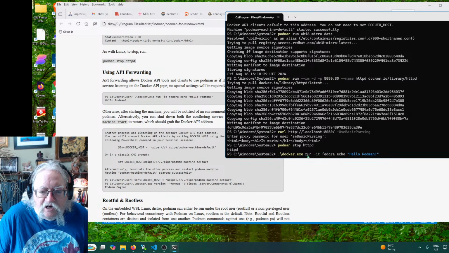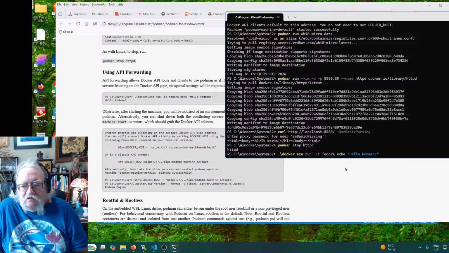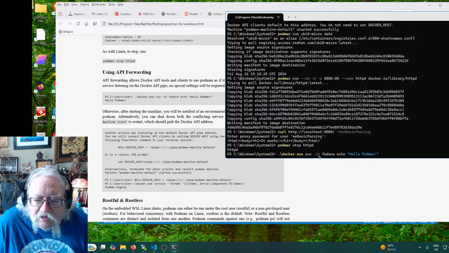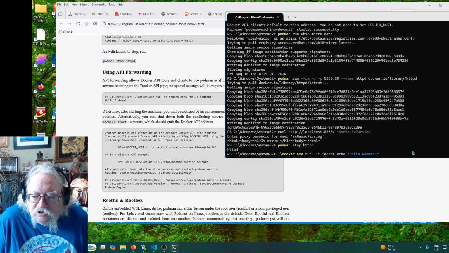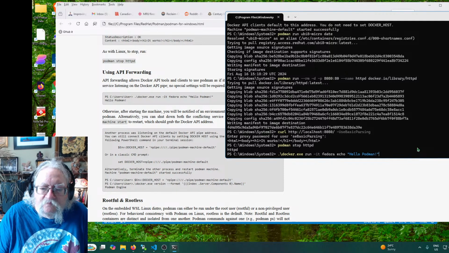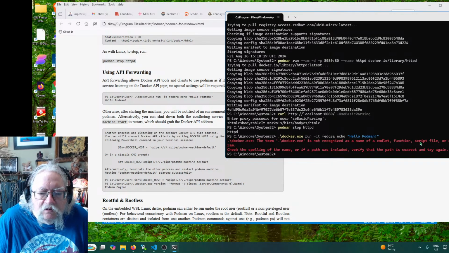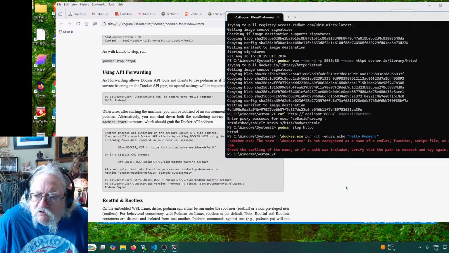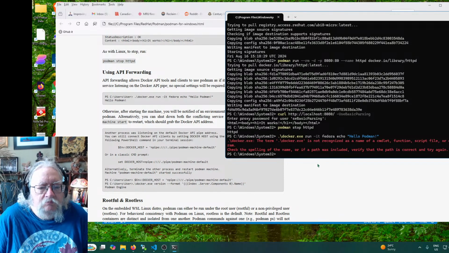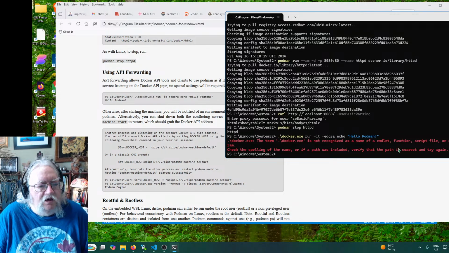So this is a Docker command. Run the Fedora image, I guess. Nope. The term Docker is not recommended. Right, because I'm not in the Docker directory.